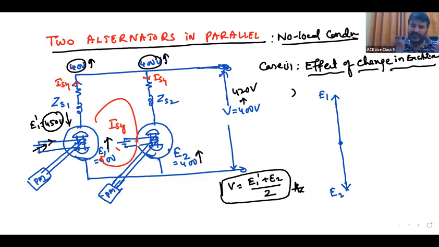So who is equalizing the set terminal voltages? Synchronizing power is coming. It is demagnetizing the first machine and magnetizing the second machine. Initially both are the same, but when excitation is increased, voltage increases. To maintain the same thing, this one is demagnetized and this one is magnetized. The set terminal voltage will be equalized. So synchronizing power is equalizing the set terminal voltages. Both are going to be 420 volts, equalized, but both terminal voltages are increased.